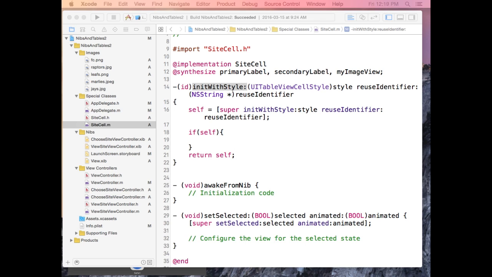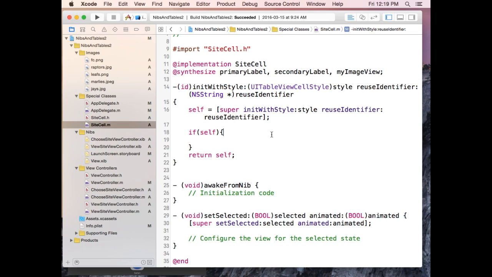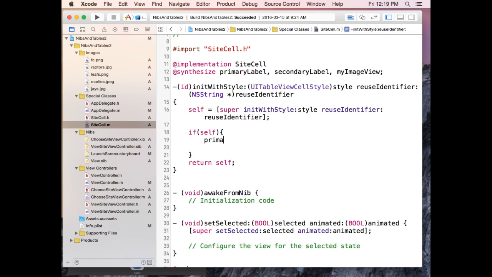So we'll say primary label equals UI label alloc and init. Basically it's just instantiating a UI label object.